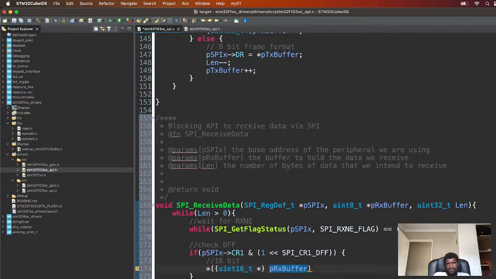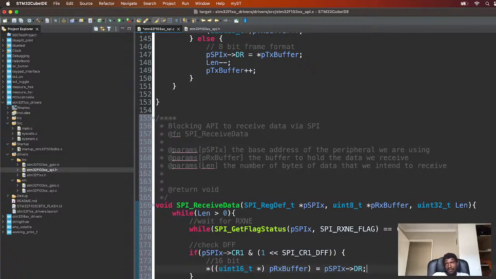pRxBuffer. Okay, load 16 bits from DR into the pRxBuffer. Load the pRxBuffer as a 16-bit value.